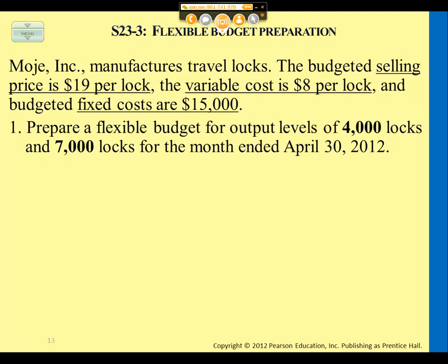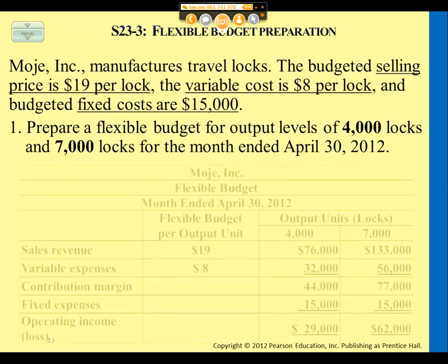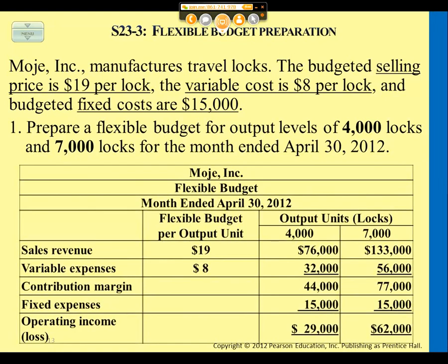I'll show you in a second. All right, so a question like this is a good question for the show your work, right? So let's see how we calculated it. So we have a table just like that. And what we do is separate the output, right? We need one for 4,000, another one for 7,000.